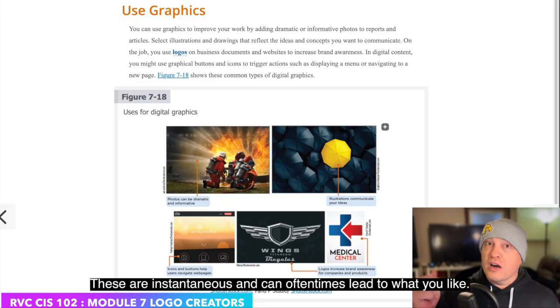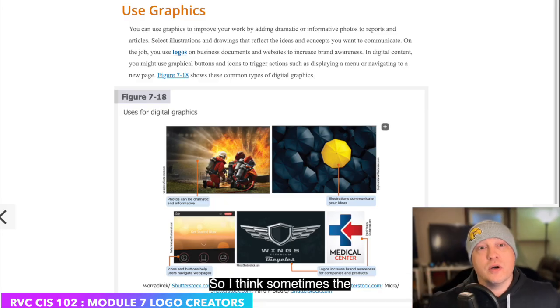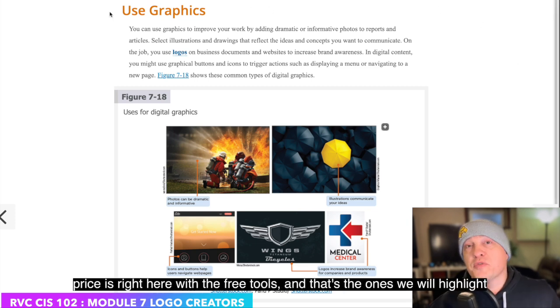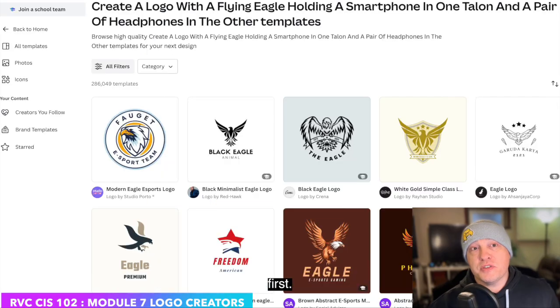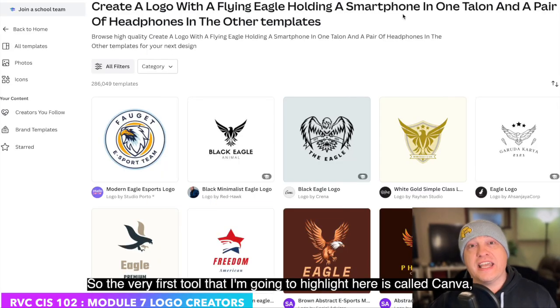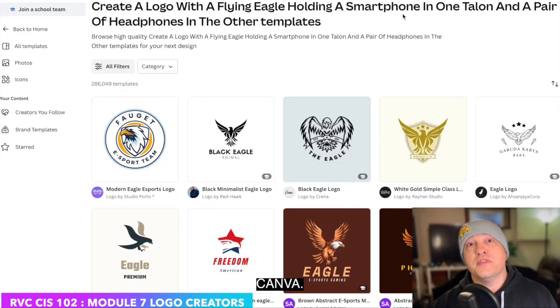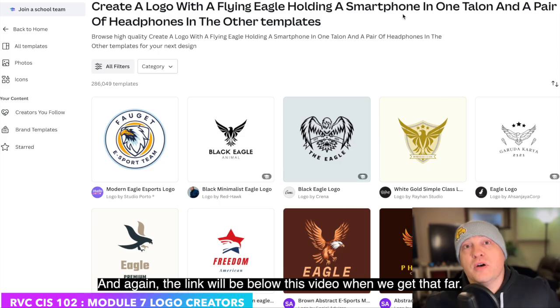These are instantaneous and can oftentimes lead to what you like. So I think sometimes the price is right here with the free tools, and that's the ones we will highlight first. So the very first tool that I'm going to highlight here is called Canva, C-A-N-V-A. And again, the link will be below this video when we get that far.